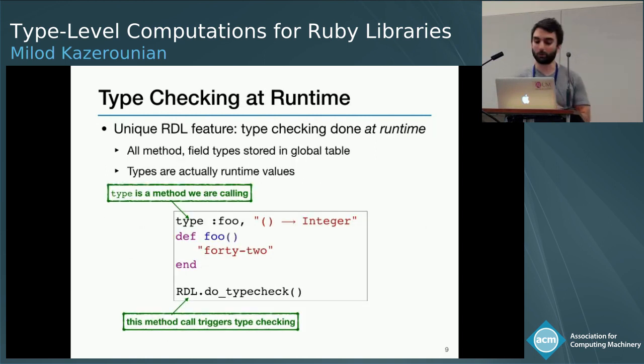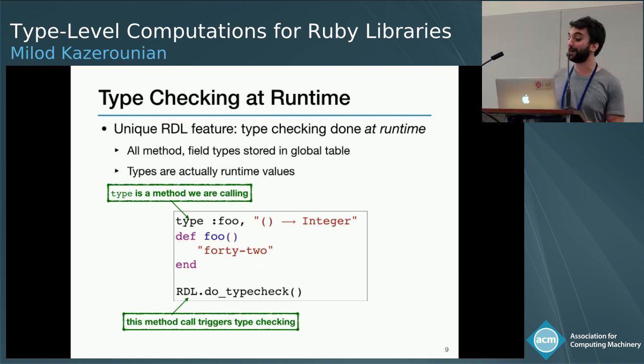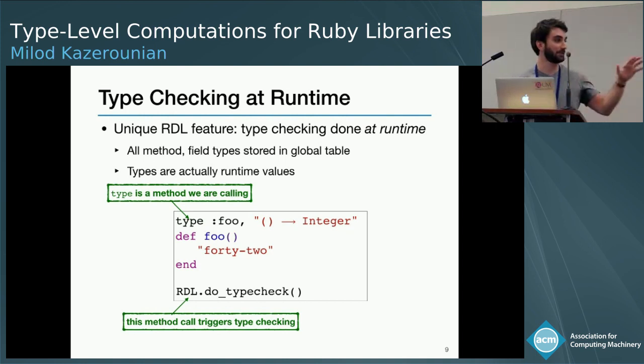So to get this to work, we're going to piggyback off this unique feature of RDL, whereby type checking is actually performed at runtime. Coming back to this foo example we saw earlier, type is actually a method that we're calling. In Ruby, the parentheses in the method call are optional. And we're passing the type method the string that represents the type of the foo method. That string is going to be parsed into RDL's type system, and those types will be stored in a global table that maintains a program's type environment.